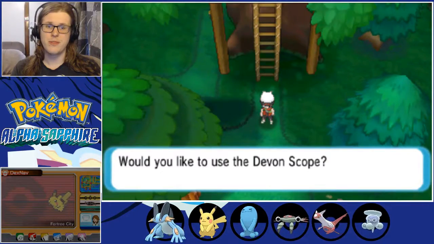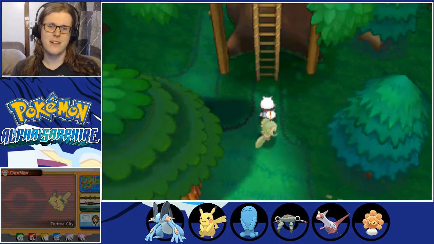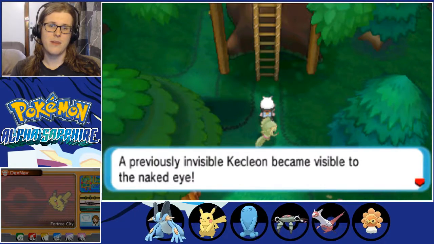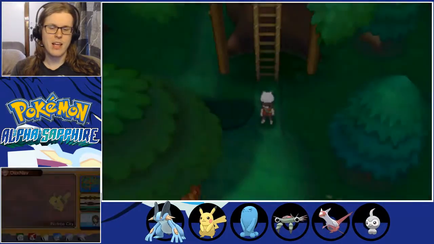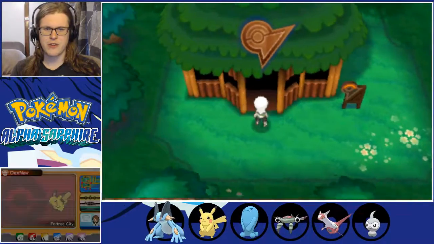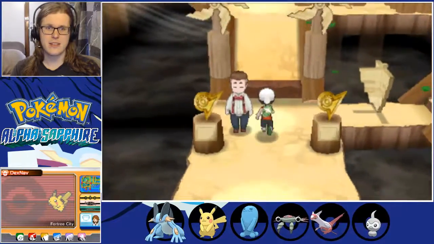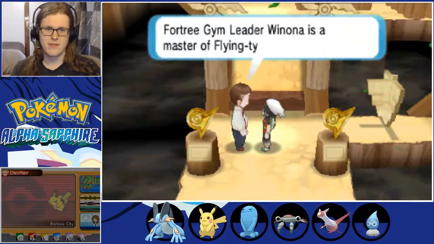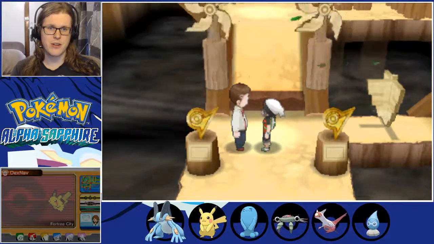So, Invisible Obstacle. We'll use the Devon Scope and the previously invisible Kecleon gets scared and runs away. So nothing too urgent occurs from that. Entering into Gym 6. She's waiting in the back of this gym behind the rotating doors.